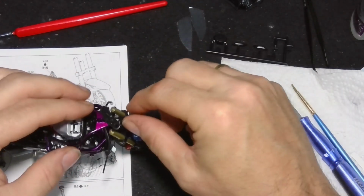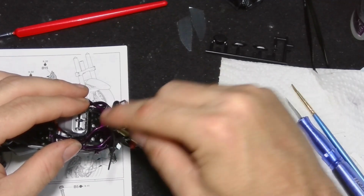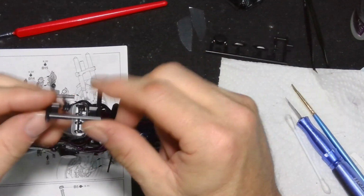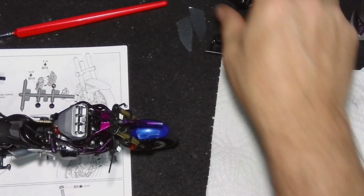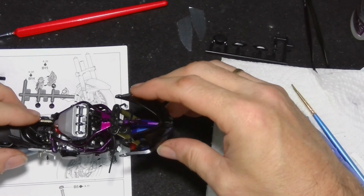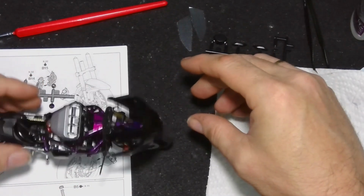I got a couple pieces that's going to go on top of here, on top of the shock that mounts to the triple tree itself. That's these pieces here. They're just flat black with gunmetal, so those will go on. So yeah, that's where we're at, you know. And like I said, once all the cowling is done and on, that'll go on there.